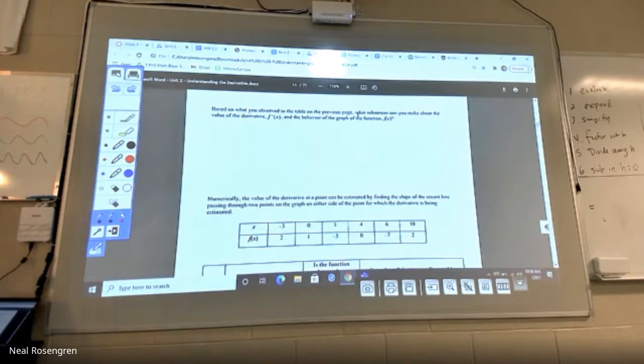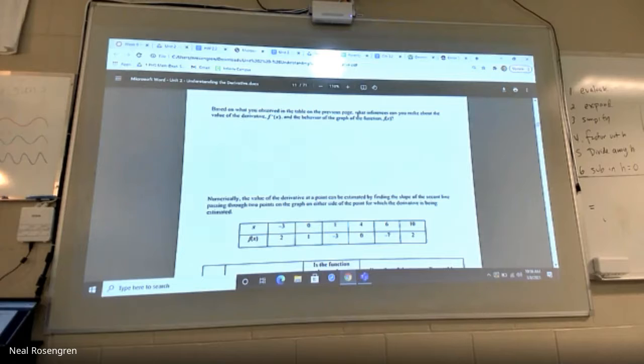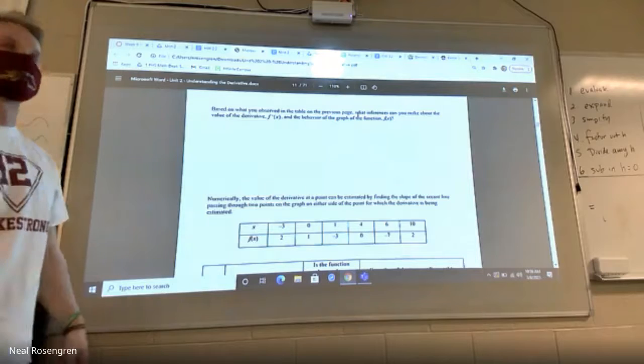Now, once we start making connections to the fact that the number itself represents actual steepness of the line, so speed, or in a better sense, velocity, because velocity happens in positive and negative directions, so up and down and left and right. Those are two different directions. What we can start to do is say, you know what, in general, the sign of the function's derivative tells us something about the function itself.